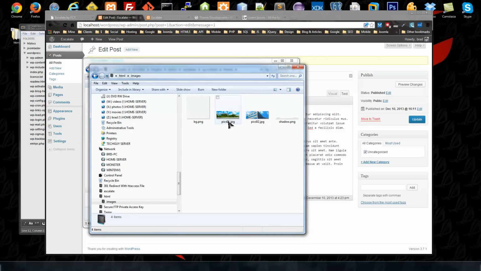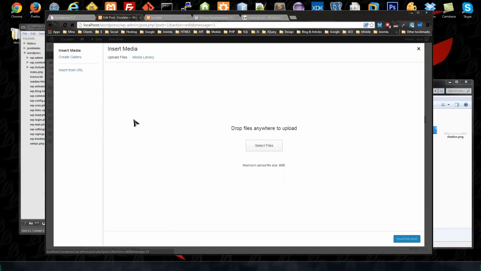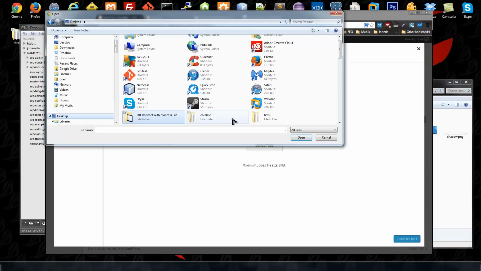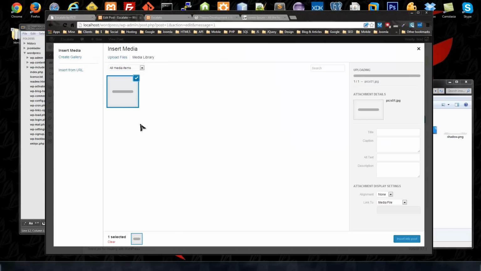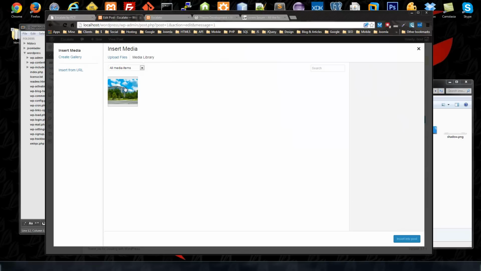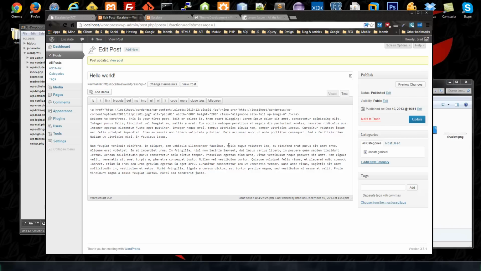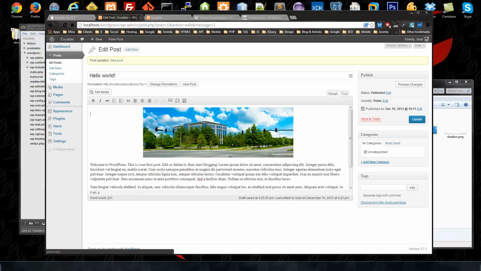Alright, so these are the images I'm actually going to upload, these two images. So I'm going to click Add Media, select Files, Desktop, HTML, Images, and we'll get this first picture. Down here, for size, I'm going to say full size. I'm going to insert into post, and I will center it. And let's just see what happens here.